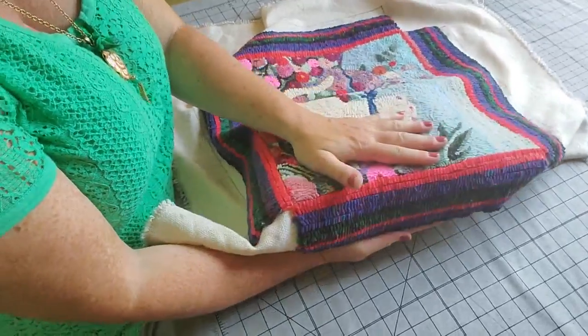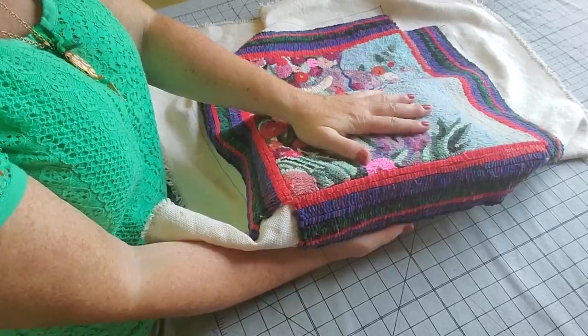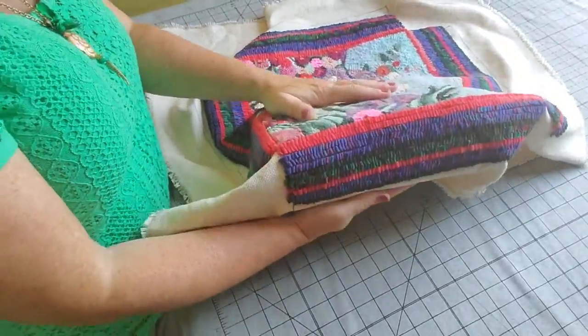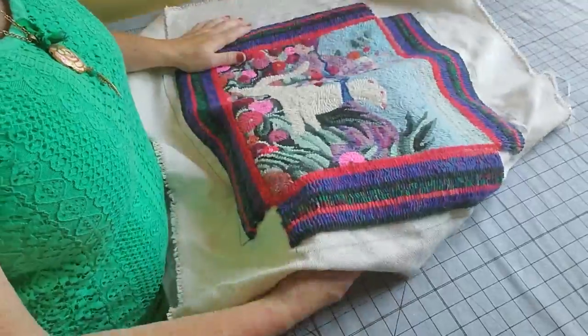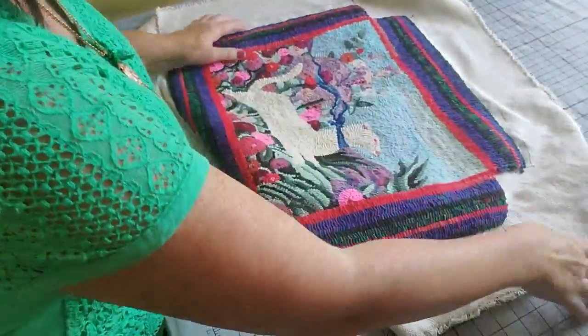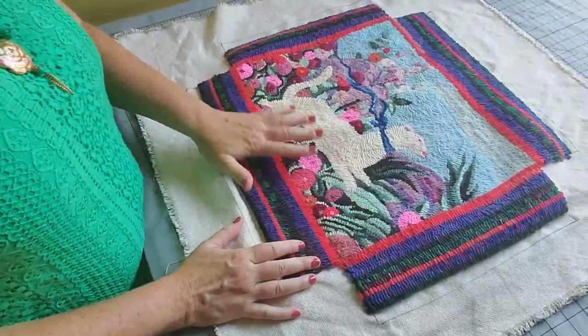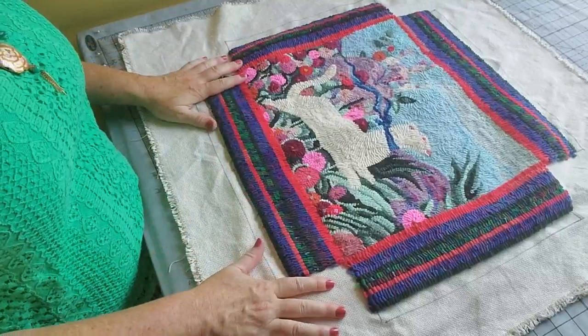There's all kinds of footstools that are like giant blocks or cubes, you know, that the whole thing is hooked. This is just a footstool cover for me. So this is going to be, I think, perfect. We're going to be putting it together, so you will find out quickly if I'm wrong. So the next thing I'm going to do with this is stitch around the edges. I'll do that in just a minute, and then I'm going to block it, and I'll do that with you too. But let's just quickly look at this footstool.